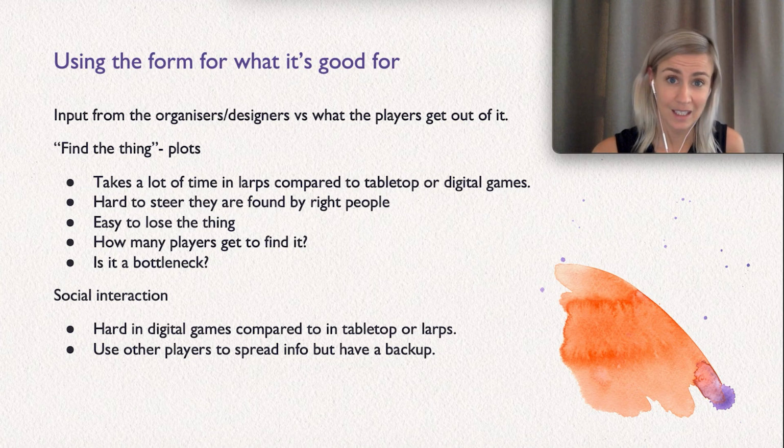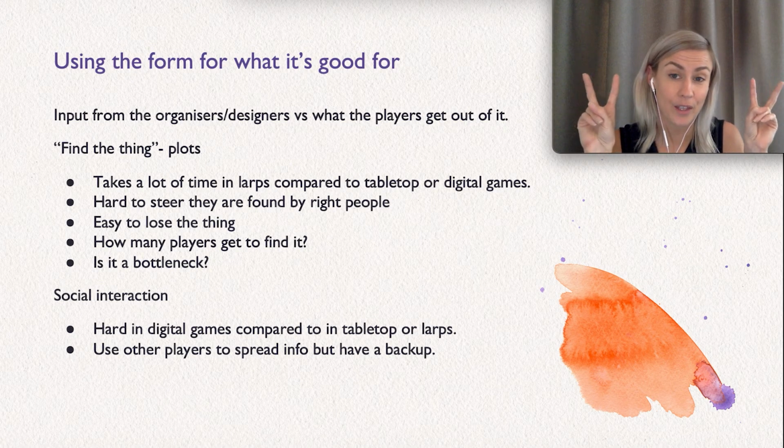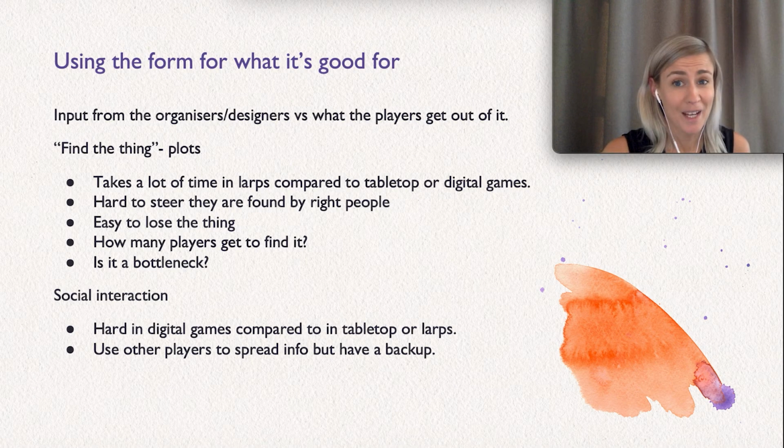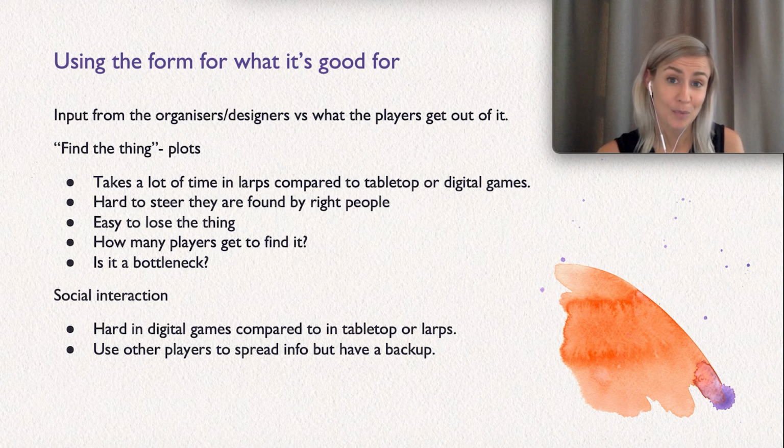And one such thing is a find the thing plot. No matter if the thing is a clue, a treasure, or a hidden message, this is a lot easier to do in a digital game or a tabletop game than it is in a LARP. In a digital game, you can put it into the code and then it's solved. In a tabletop, you can describe it and let the players then either find the thing or not, depending on what they do. In a LARP, this means a lot of work for the organizers.